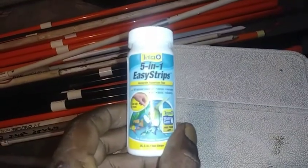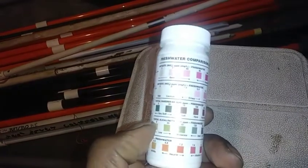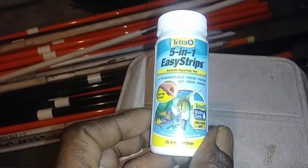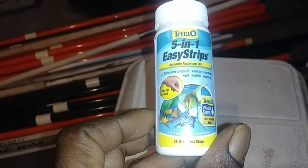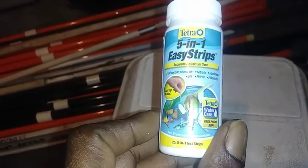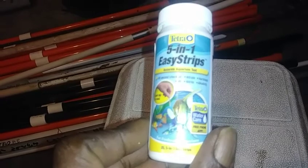I'm using the Tetra 501 Easy Strips. You can get these at Walmart. It's going to test your water levels, your nitrites, and your nitrates. Everything you need, get your pH balance together. So basically you want to make sure that you take care of these bait fish that you're keeping. Don't want them dying off like me. Had this problem before last year, so we're going to try to fix this.